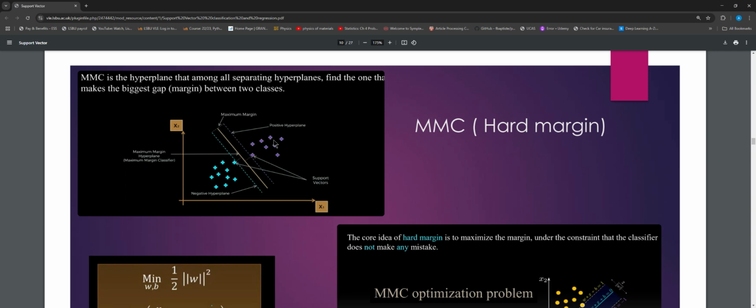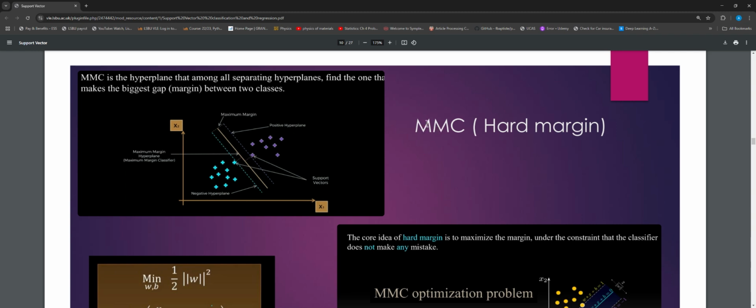Support vectors are the points on the edges, and then maximizing the margin between them to draw that beautiful road, where the white line indicates the support vectors, and the margin is the yellow line separating the two for your classification. That's the MMC.